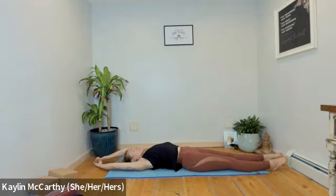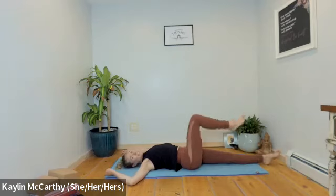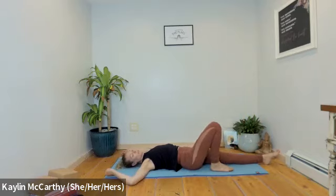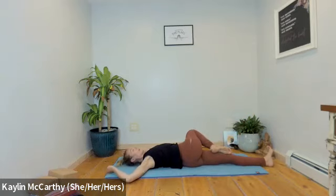And exhale to soften. Arms come out side to side, bending at the elbows. Cactus arms. Inhale, bend at the right knee, press the sole of that right foot into the earth, and shift the right hips a few inches to the side. Keep that left foot nice and active as if it's pressed against the wall. And then exhale to bring that right leg over the midline.